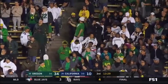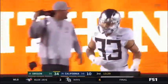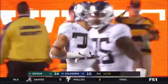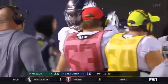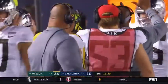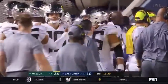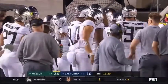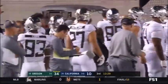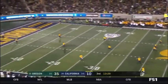Coach Cristobal, former offensive lineman, he doesn't want to throw it, especially down here on the 1 or 2 yard line. He puts a lot of pride and pressure on this offensive front, and they are delivering right now. You got 3 veteran players, 2 new guys in Dallas Warmack, and the young freshman Sewell, who's done a phenomenal job. But, you know, this offensive line, you got to give them credit. They are very physical at the point of attack, making holes for the running game and making sure Justin Herbert doesn't get touched back there when he's dropping back. Drive.